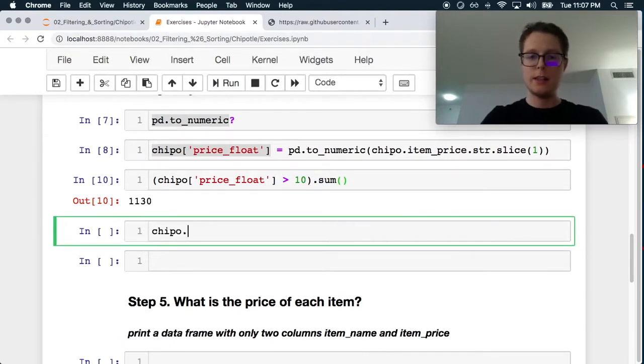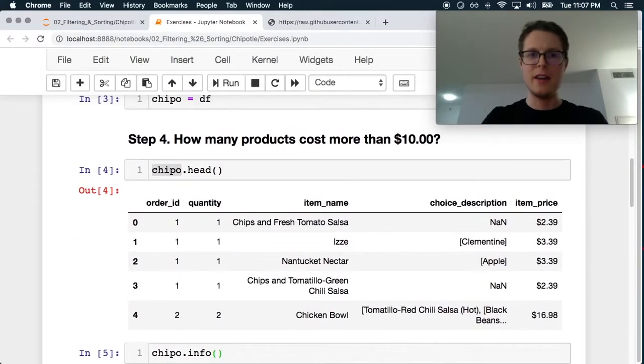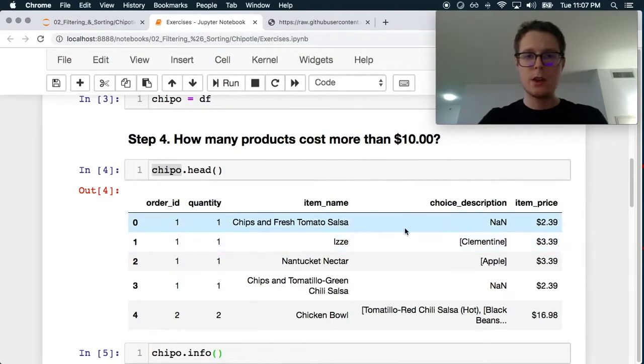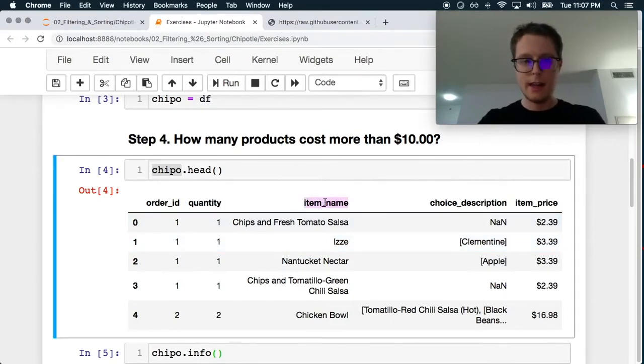Chipo dot group by. This is probably not what it wants, but I'm just showing you, as a data scientist looking at this, I can see a couple of different ways to do it. So let's go ahead and get the item name.